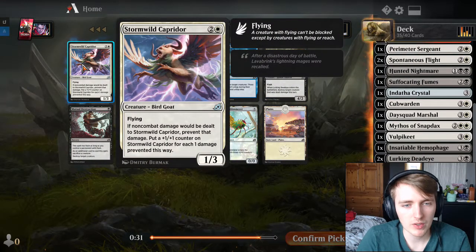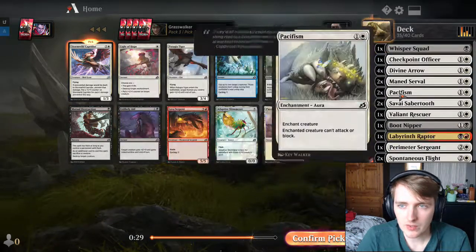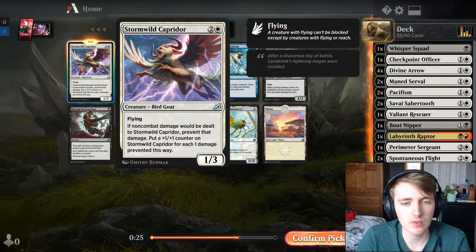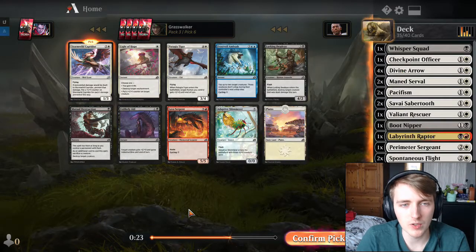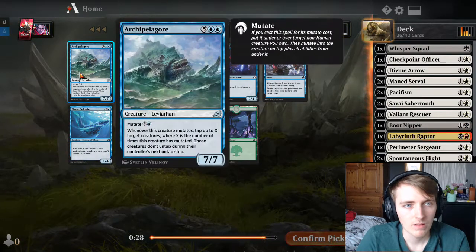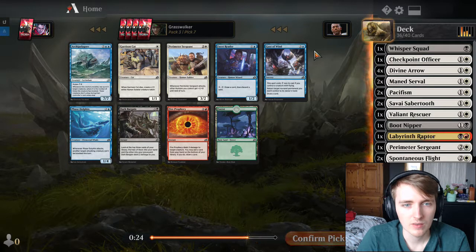Caprador can turn burn spells. So this is now a use for our Divine Arrows, is to massively boost the Caprador, give it +4/+4. That's interesting to say the least, so I'll pick that. Archipelago. That's precious. Dark Bargain is good, it's in our colours.